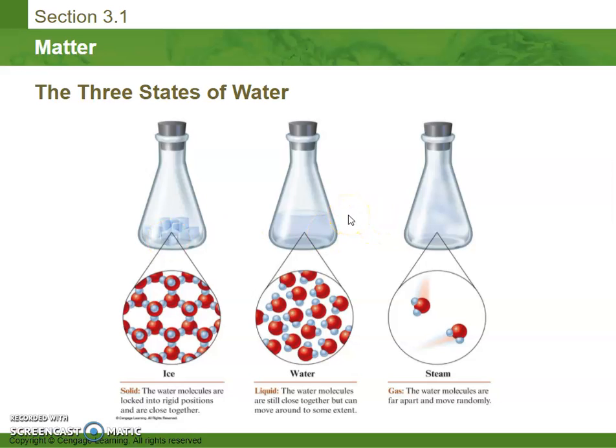Water, the molecules are still close together, but they're moving around to a certain extent. They have a fixed volume, but not a fixed shape. They take the shape of whatever container they are poured in. So the coffee that I brewed this morning, I brewed it into a regular coffee cup because my travel mug wouldn't fit under the Keurig. So whenever I poured it from my regular coffee mug into my travel mug, it changed the shape that it was found in. It went from a short, wide cup to a tall, narrow cup.